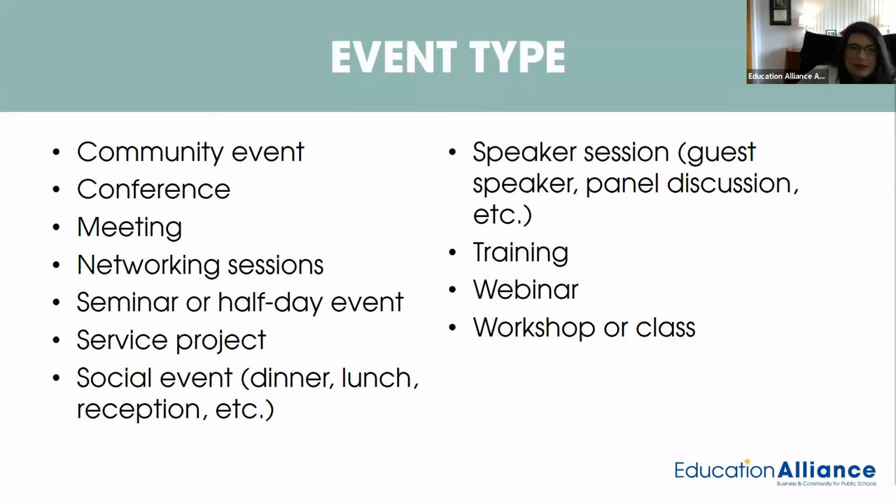So let's start by talking about what type of event you're going to plan this year. Really, there's a wide variety of types of events you might be working on. So anything from a community event to a networking session, or is it a training or a seminar that you're providing, or your service project? Is it really your spring service project? If you don't have any specific events that you are planning this year, you can think through your spring service project.